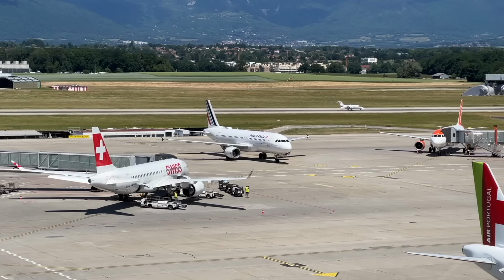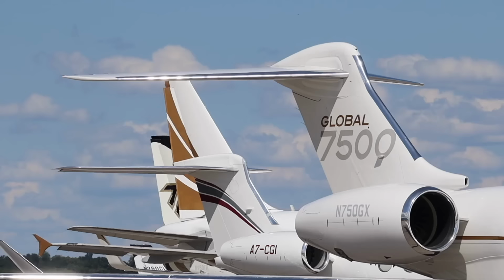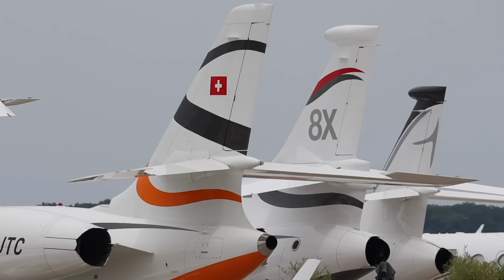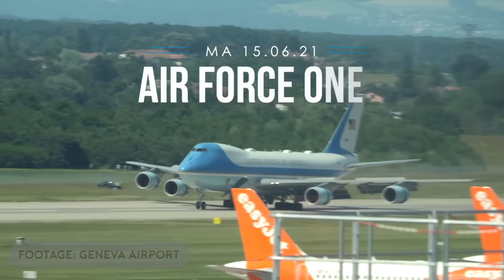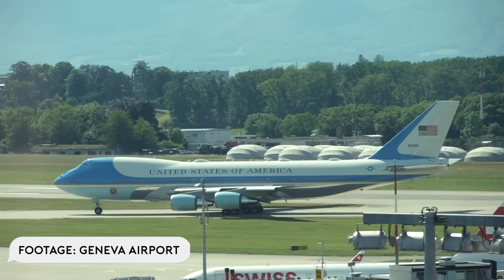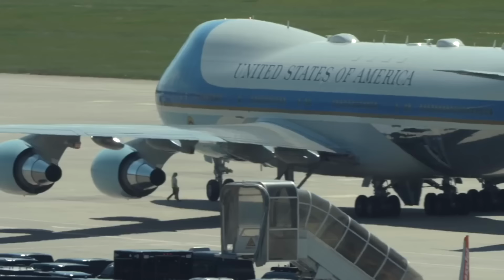And then you can also see plenty of Gulfstream, Bombardier, and Dassault Falcon top business jets. And also we have a lot of low-cost airlines like EasyJet. So John, what's your favorite movement here? It must be a 747 head of state or something like that. You know what? We have so many movements here at the airport, but the one that really stands out for all of us here was when a few months ago we welcomed Air Force One alongside the Russian Federation version of Air Force One, the Ilyushin.